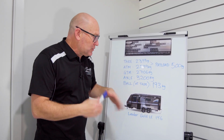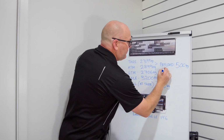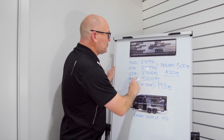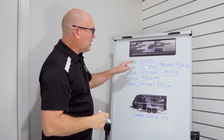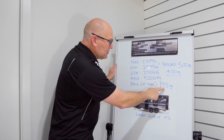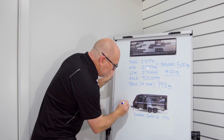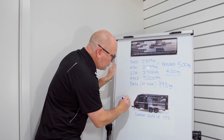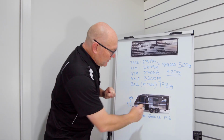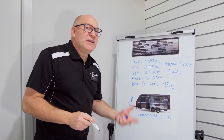Put nice and simply, if I was towing this caravan to go on a holiday, typically I may put a payload of about 420 kilograms into the van itself. So 420 would be added onto my tare weight to give me my total weight of the caravan. The only other thing to consider with your ball weight, this is always what they call that tare, so it's without anything in your caravan. So if you happen to put a larger box on the front, or you suddenly decide to put a special bike rack with your bikes on it, that is all adding to your caravan's ball weight. When you fill your water up and when you put the gas bottles on, that will also add to your ball weight.